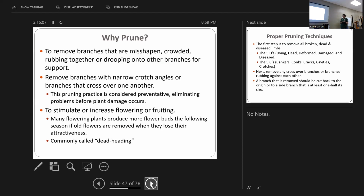Also, if you don't prune like you're supposed to, you want to stimulate increased flowering or fruiting. If you don't do your orchard trees like you're supposed to, you won't get the right amount of apples. I had an apple tree at my other house. The owners were like, well, we never got an apple out of it. I'm like, this thing is massive. Got on a ladder, pruned like I was supposed to. Very next year, I had just tons of apples. They were the prettiest apples I ever saw. And it was due to the fact that you pruned it and did it right. But you can't get fruit if you don't do what you're supposed to.